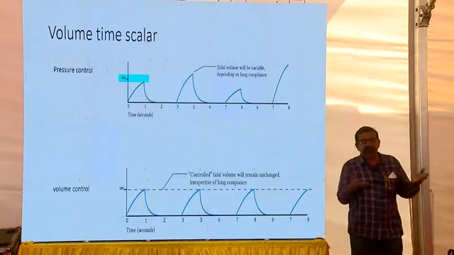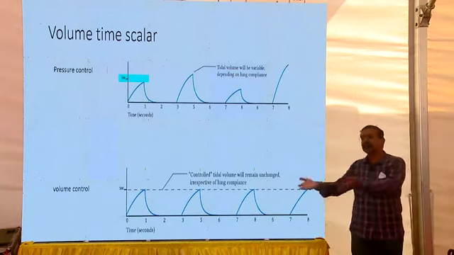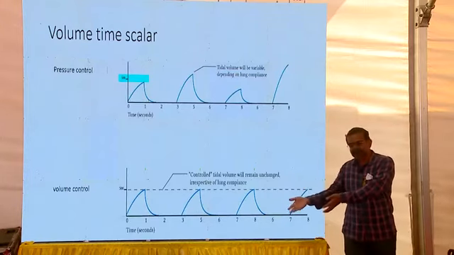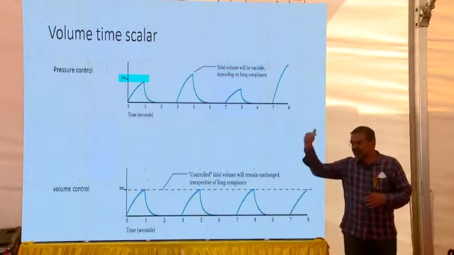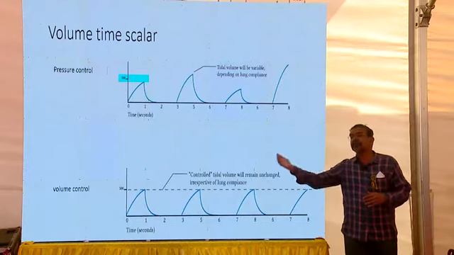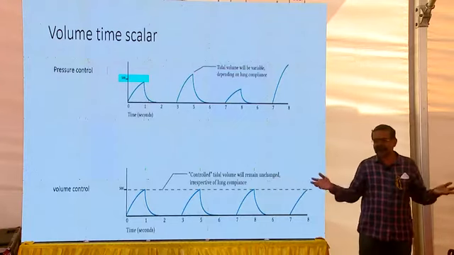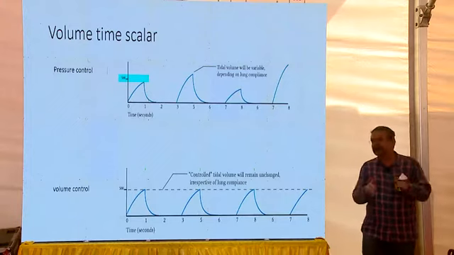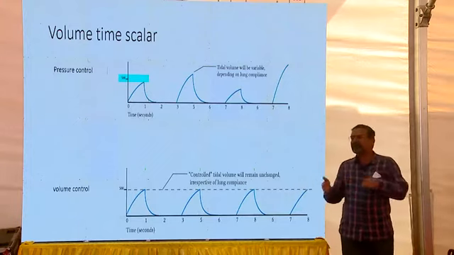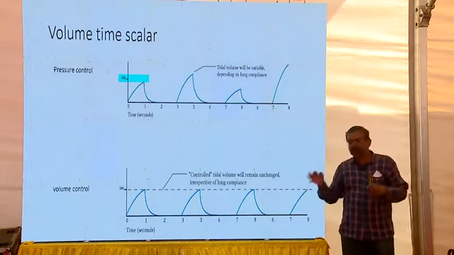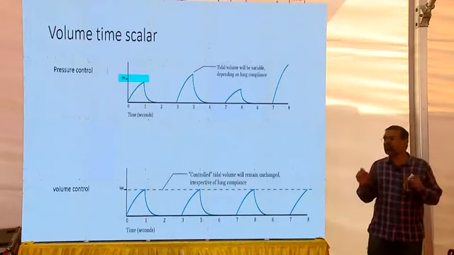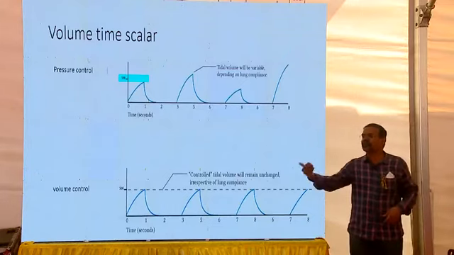The pressure requirement is rising. In that case, maybe the mode is failing. Let us shift it to pressure limited, or suppose it is crossing further, we can shift it to HFO. So there are various schools of thought. Some people shift from volume to pressure, some people shift from volume to HFOV also. Those centers who use volume liberally, they use HFO also liberally.